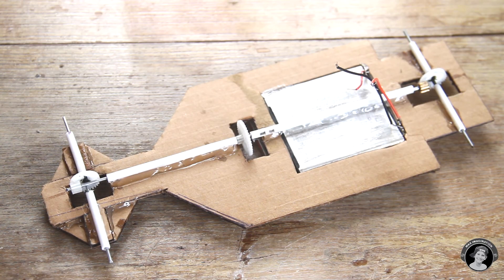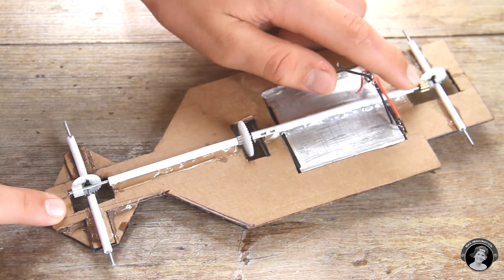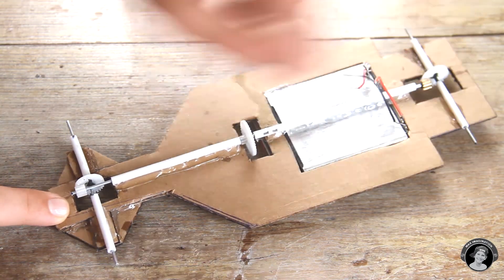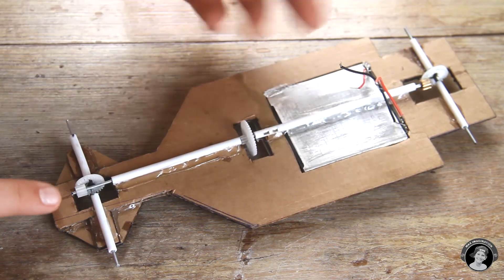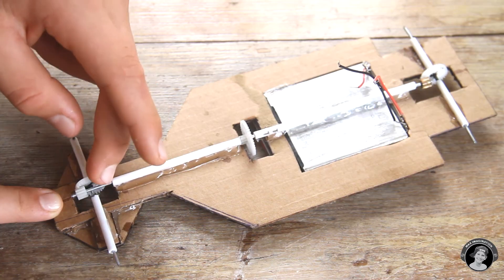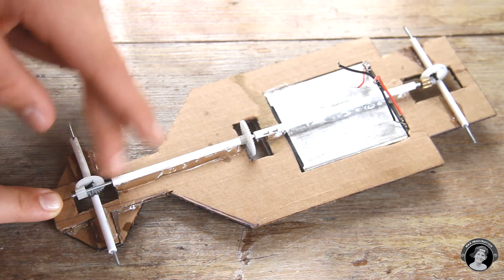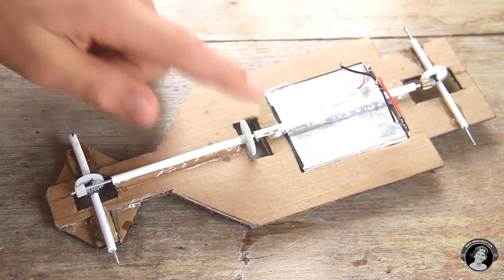It's very important that all the wheels spin in the same direction of course. One gear has to be lined up over here and the other gear has to overlap this axle in order to get to this side, so that when I spin this they all turn the same direction. Because if they were all on the same side they'd be spinning into each other and it wouldn't move forward. So just keep that in mind.